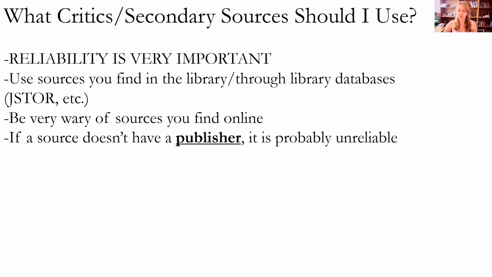So the easiest way to do that is to try to focus on things that you find through our library and the library databases like JSTOR or Project Muse. And typically just things that are published is always a good rule of thumb. So if you can't find a publisher for something, then the source is probably unreliable. And that's really easy to do. So something like a book, you have the title page here, and then if you flip beyond the title page, they have this little page with all this information that includes the publisher, the year published, where the publisher is located, things like that make it pretty easy to find.